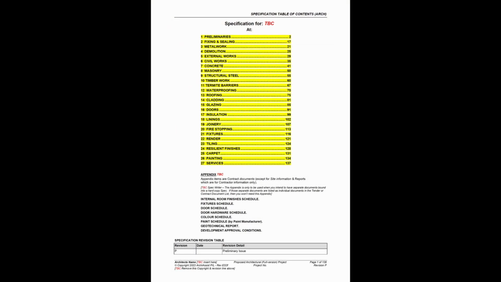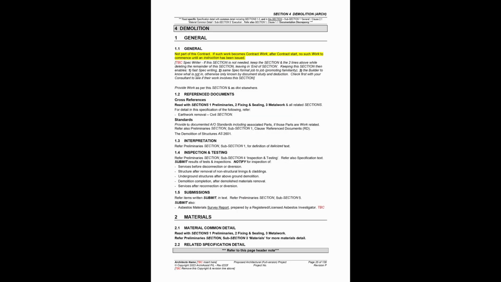The Architectural Master has 27 sections, and the Interiors has 21 sections. Sections are element-based, not trade-based, because it is difficult to exactly define a trade, and with it comes a lot of detail overlap and repetition. Writers are advised to keep all 27 or 21 sections. If you have a section you don't need to use, for example, the demolition section, just keep the first 2 lines provided in that section, which states the section's non-applicability, then delete the section content under that.